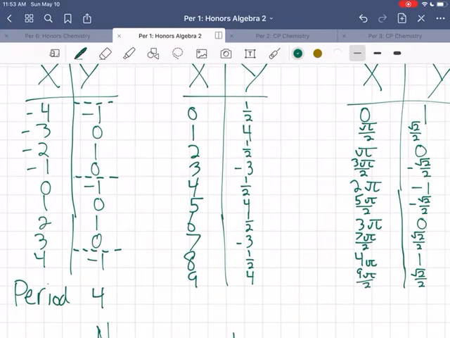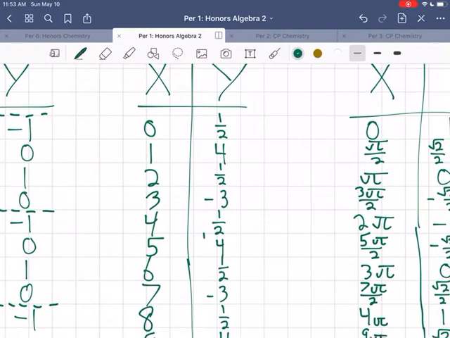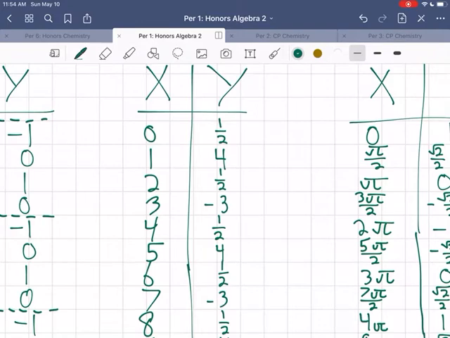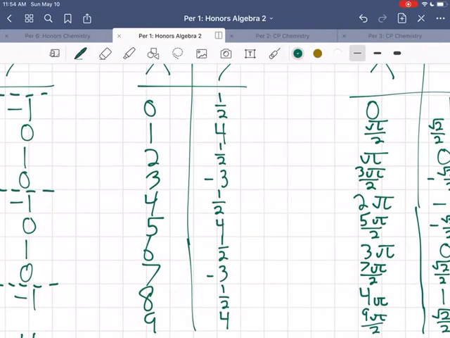All right. Now in the next one, let's go ahead and see what x values we have here. They all look like they have a step of 1 in between them from 0 to 9. And now for our y, let's look at those individually. 1/2, 4, 1/2, -3, 1/2, 4, 1/2, -3, 1/2, 4. So again, we have a periodic function. There is a function in here that goes from 1/2 at the beginning up to 4, back to 1/2 again, down to -3, and then back up to where it started.